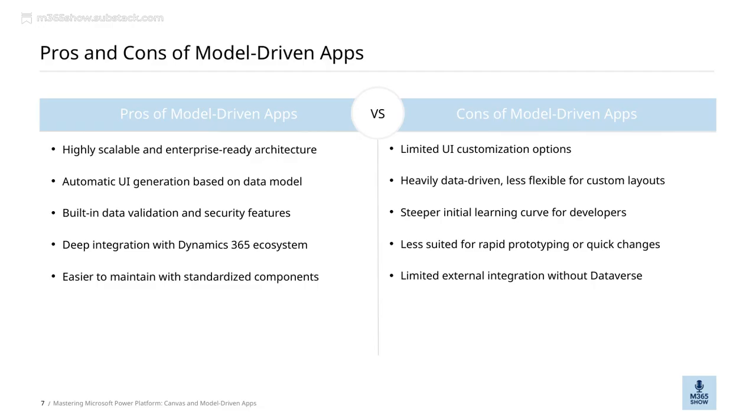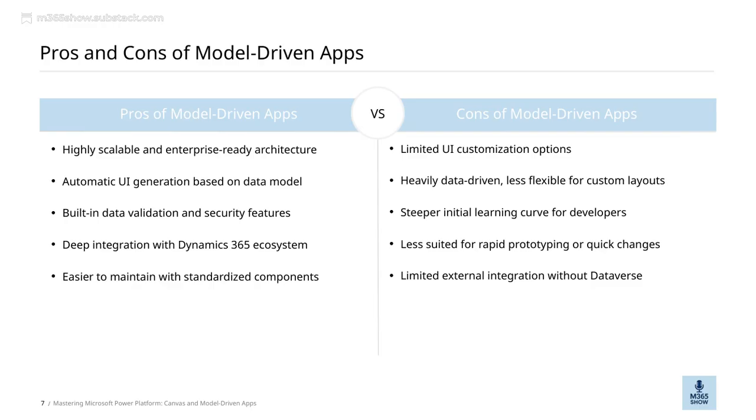Let's take a closer look at the pros and cons of model-driven apps. On the positive side, these apps are highly scalable and enterprise-ready, making them suitable for large, complex solutions. They also feature automatic UI generation based on your data model, which can save a lot of development time. Additionally, they come with built-in data validation and security features, ensuring your data remains consistent and protected. Their deep integration with the Dynamics 365 ecosystem allows for seamless connectivity with other Microsoft business applications. Plus, they are generally easier to maintain because they use standardized components.